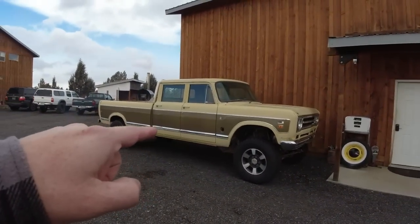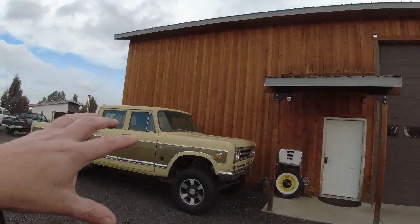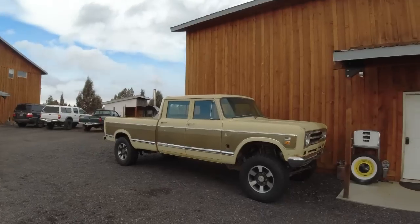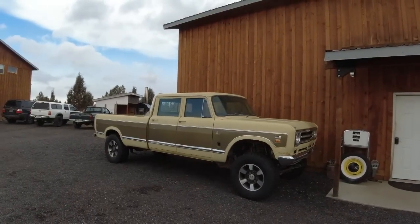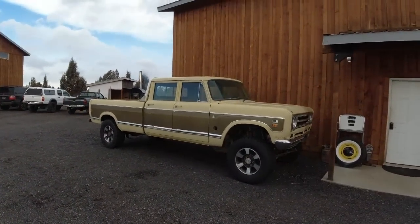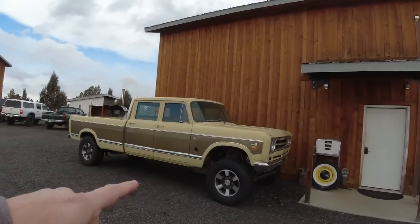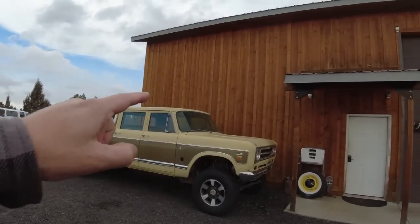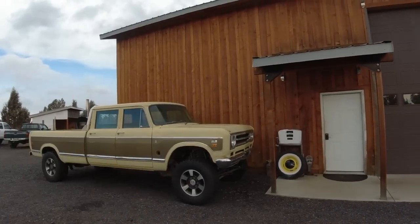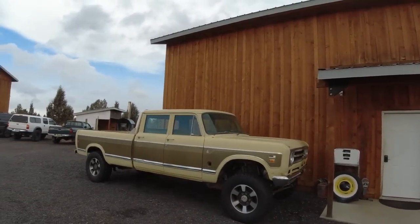This truck — my truck — the reason I brought it out front and put it right in front of the shop is so that every day I walk by it, it reminds me I need to finish it. It's on my list of things to do — 2023, finish it. I've owned this truck for 10 years, I bought it in 2013. When I bought this it had no front axle, no rear axle, no engine, no transmission, no hood, no grill, no marker lights — but it did have a title, and it's original paint and original interior.